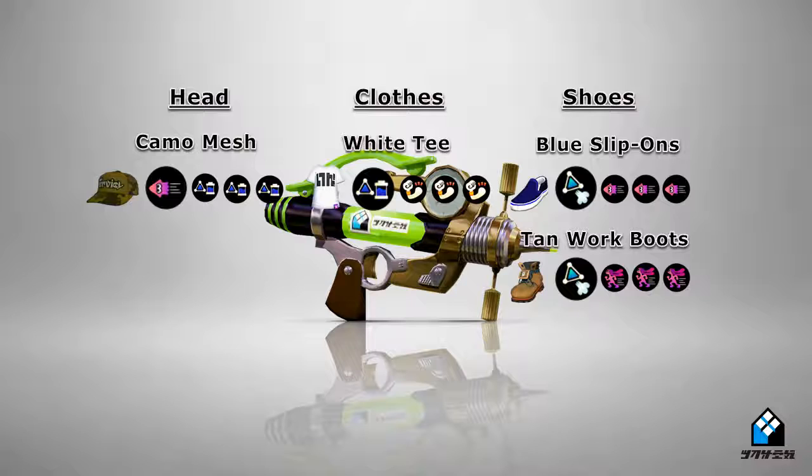So overall, this build tries to utilize the strengths of the Burst Bomb, as the bomb range up on your shoes will increase the throw range of your burst bombs, allowing you to zone your enemies from a distance. The stacks of Ink Saver sub on your headgear and clothes will allow you to throw 3 burst bombs with a full tank, and the damage up on your clothes will make your burst bombs more effective.